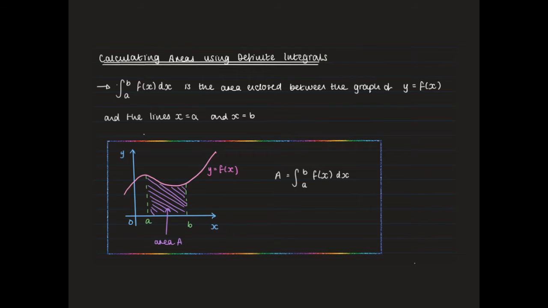So if I have this integral between the limits of a and b, then my definite integral is going to calculate the area enclosed by the graphs of y equals f of x and the lines x equals a and x equals b. So I literally draw a line down from the line f of x to the bound on my x-axis, and between those two lines and my original curve, that's the area that the definite integral calculates.